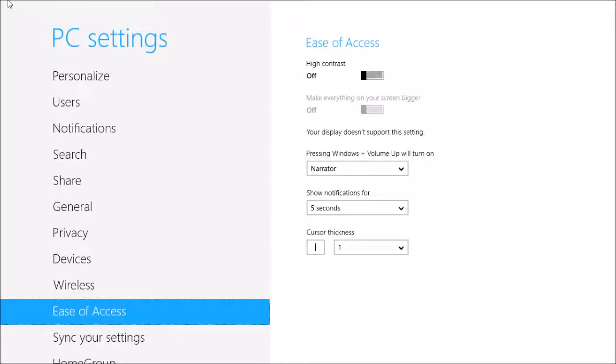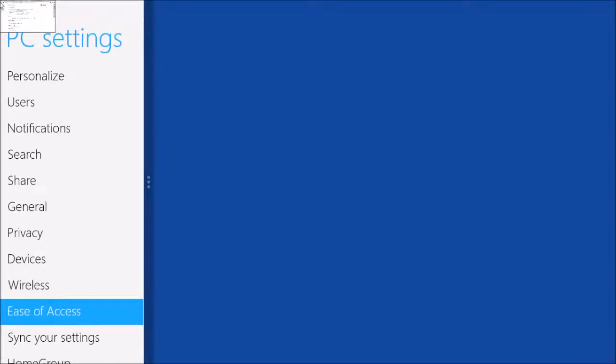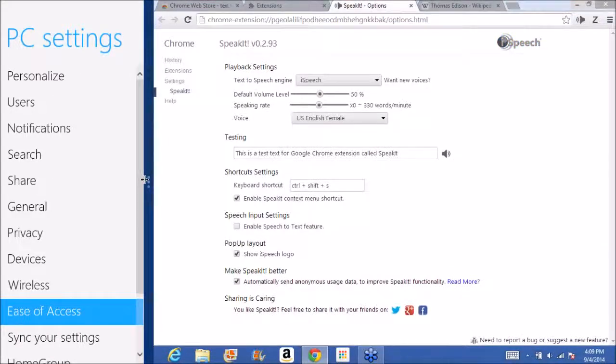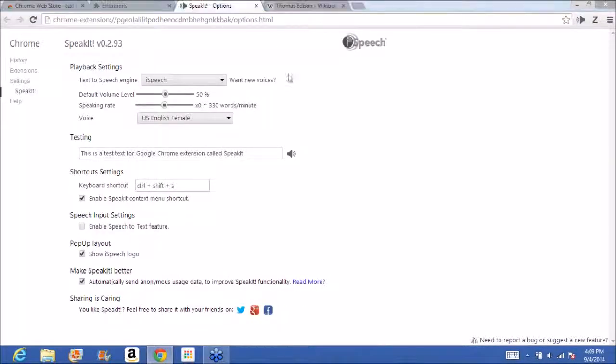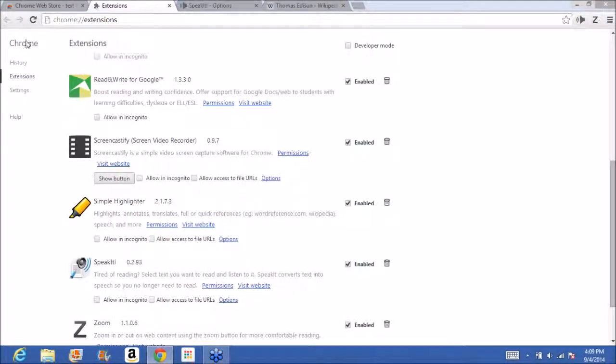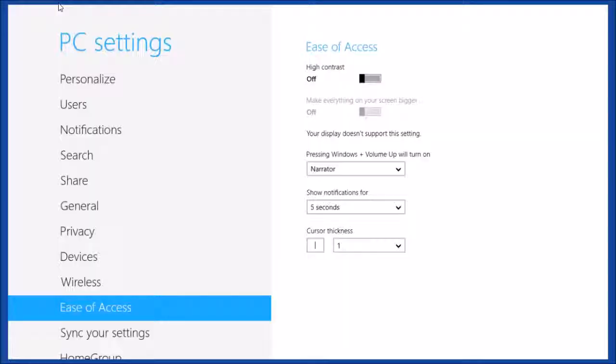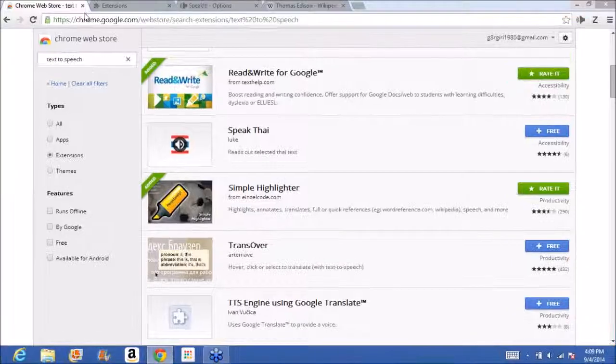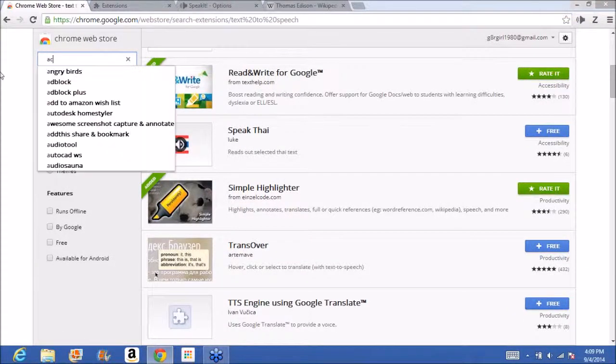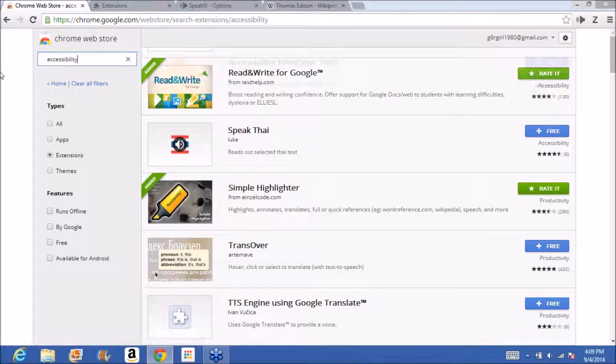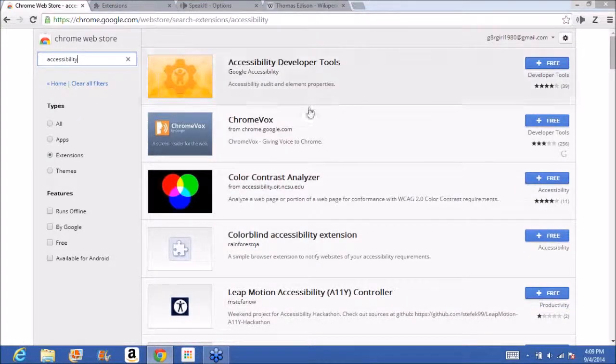So there are numerous options available as far as extensions. If you were in the Google Chrome Web Store, I'll go back to the home. I could even type accessibility, and I would get some suggestions as far as some accessibility tools, such as colorblind.